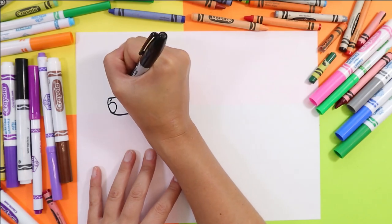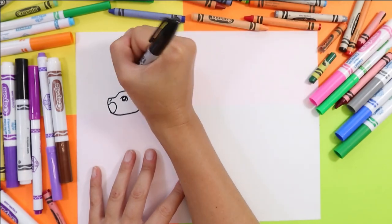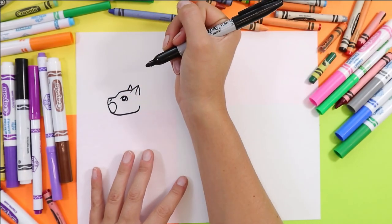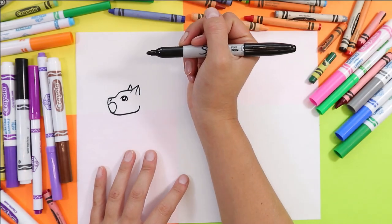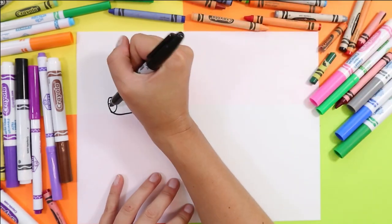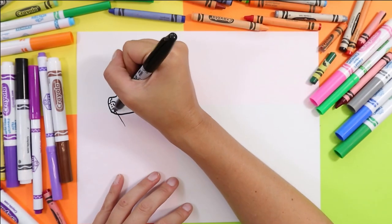Draw an eye, just like that. You can also add an inner ear and a little ear in the other side of the head, which will be smaller. We also can add some details, like some whiskers.